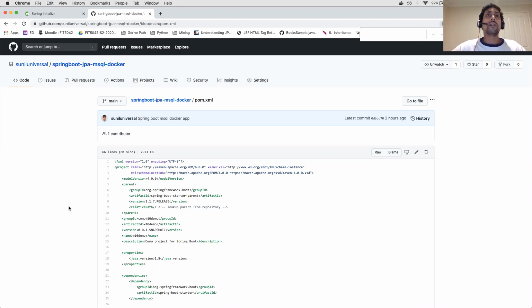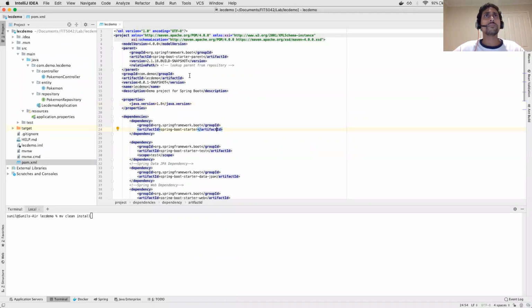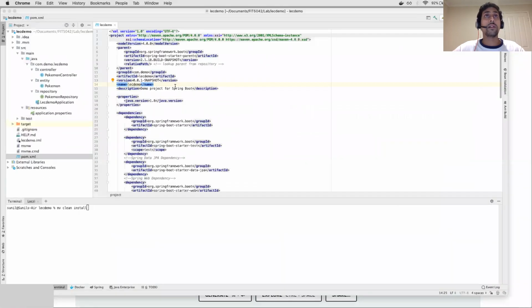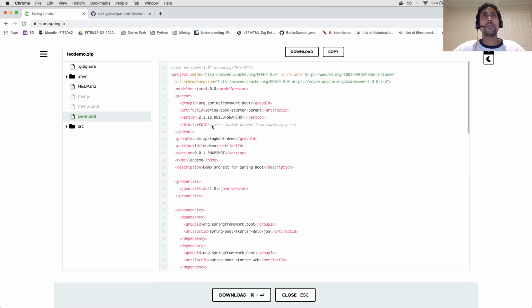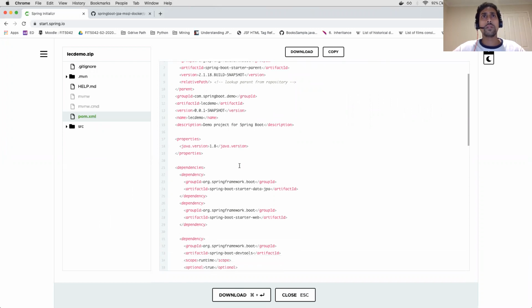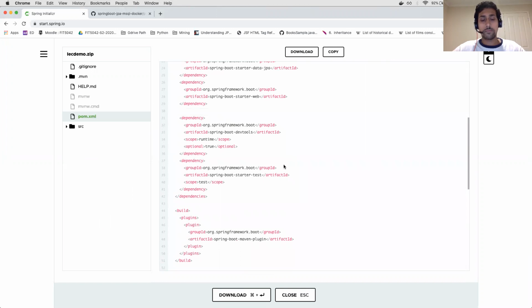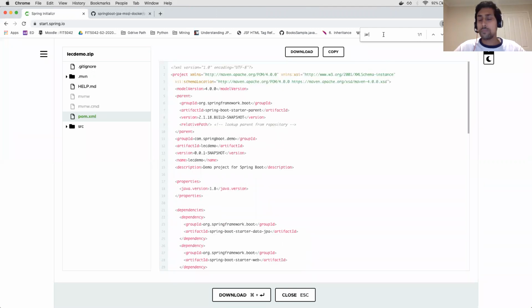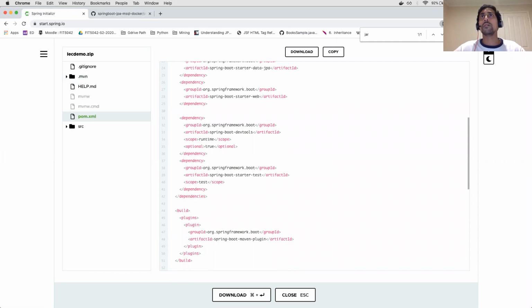I think we provided the package type. It's there somewhere, we'll find it out. This is what I was saying during the Spring initializer part. We specified that parameter. It should be there somewhere. Anyway, I'm not going to spend much time on this, but I know it's there somewhere.